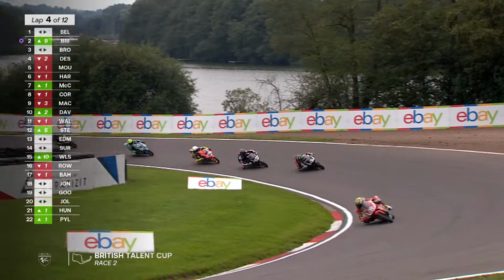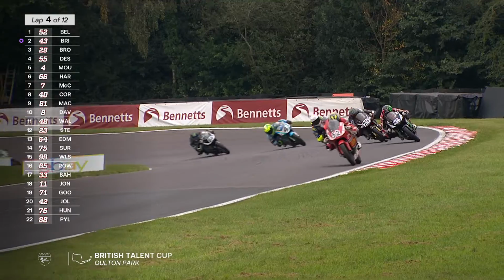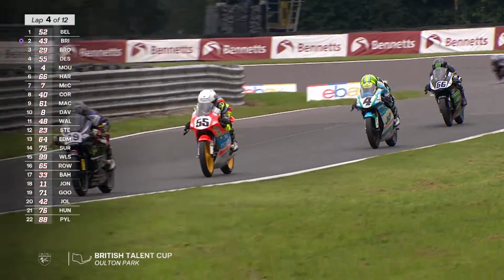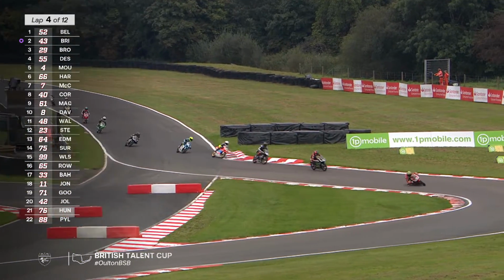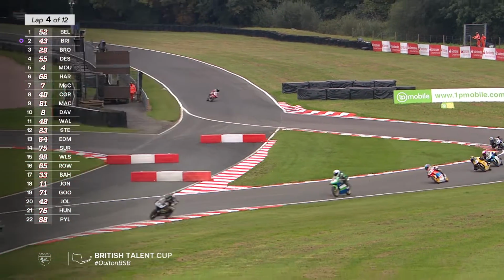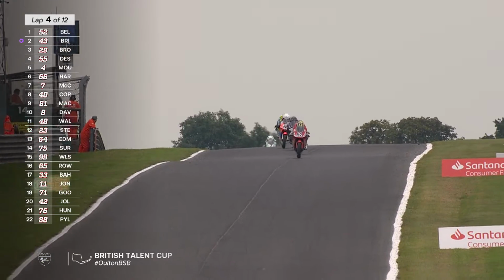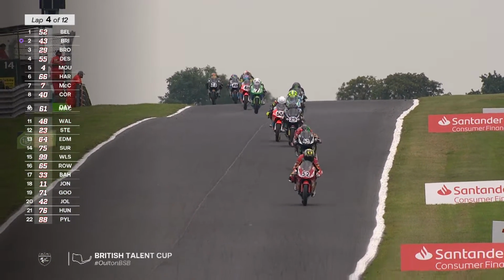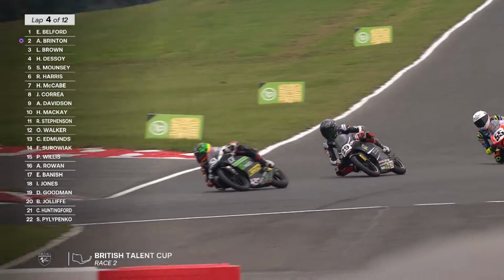They are, and that's where they generate the momentum and the speed. They've got narrow tyres, so they change direction quite quickly. They've got good profile tyres, so they can carry good side grip, all on the Dunlops, all on the same tyres. So yeah, and look at this, that gap is closing, and Brinton is the man. And although Oulton Park doesn't have any long straights, there's still the slipstream effect helps down the back straight down to Hislops, so they can do well just to slipstream each other and try and get to the front.